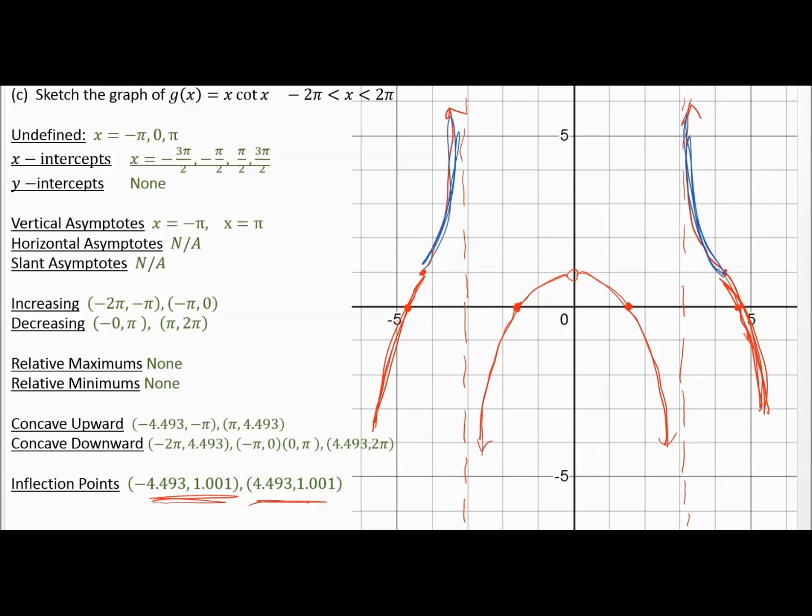And then relative maximums. Notice I have none. I would have had one right here if the function were defined right there, but it's not. This was fun, wasn't it? Please don't be frustrated with me. I really wanted you to see this disaster of a problem. It is number 44 in the homework, so it does really exist. I know all trig functions are not that bad. We'll do some in class that are easier, but I just wanted you to see this, okay?